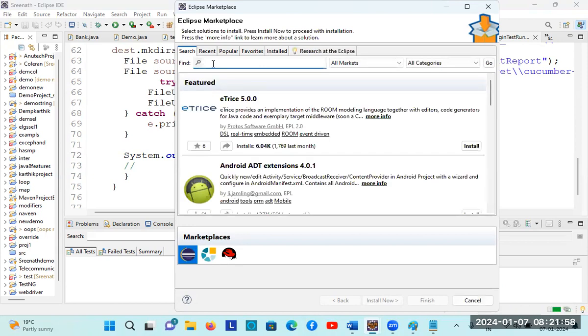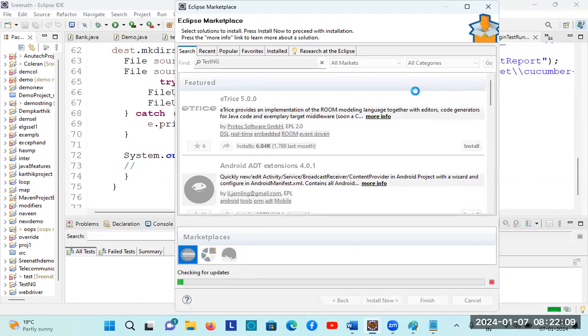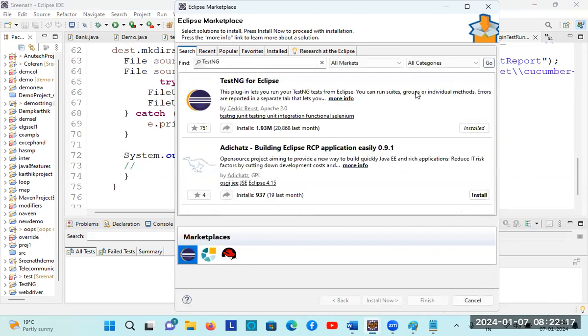Just search for TestNG and click on this TestNG. You will get the Install option. If already installed, you will get the Installed option.